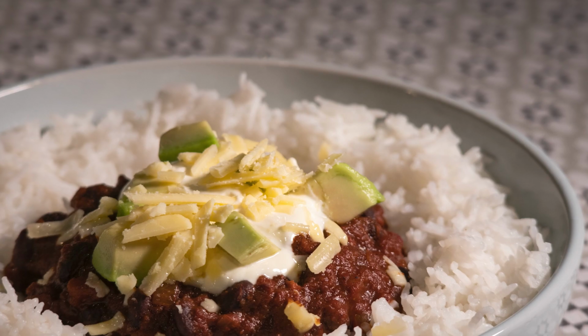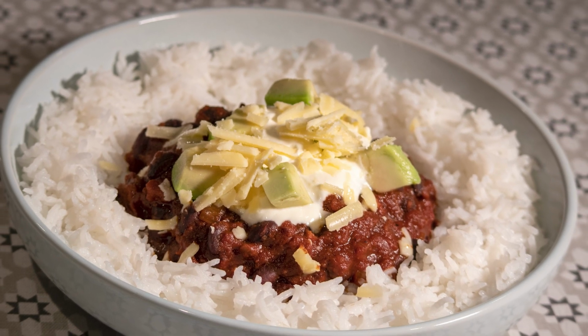You can serve it with any toppings you like. I've got avocado, sour cream and cheese with some rice.